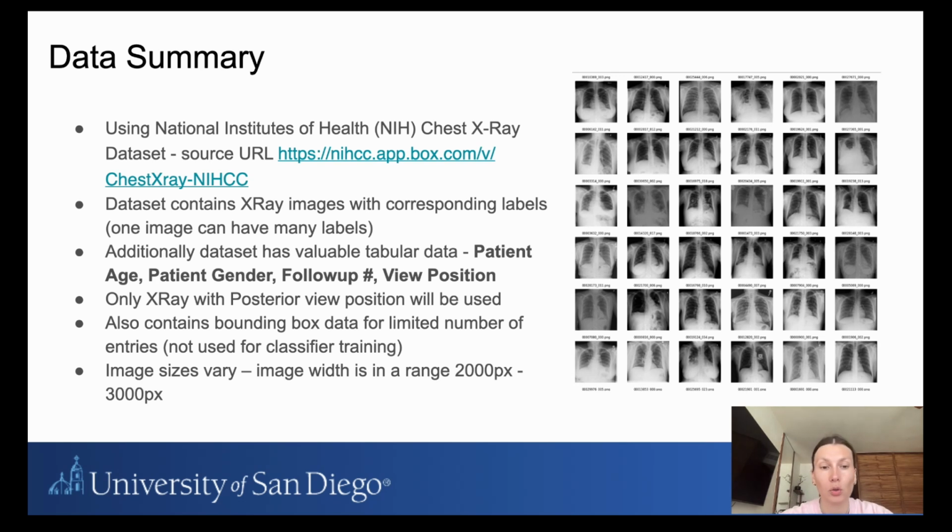For the dataset, we're using the National Institutes of Health publicly available chest X-ray dataset. It contains X-ray images, corresponding labels, as well as important tabular data such as patient age, patient gender, follow-up number, and view position. Tabular data matters because, for example, X-rays for male and female patients would differ.